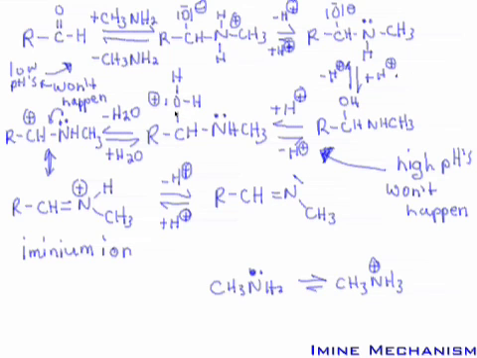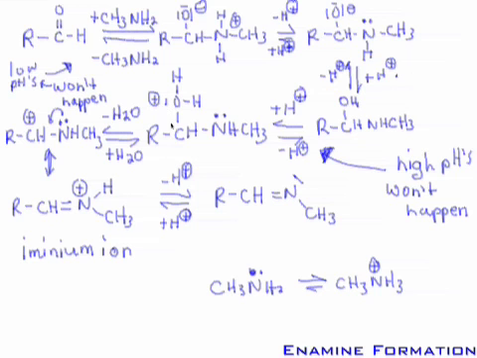Now, imine chemistry was very important. We looked at imine chemistry in the transamination reaction of amino acids, and I'm not going to draw that reaction again, except to say that imine chemistry is very important biochemistry, and the transamination reaction by which most living organisms convert one amino acid into another is absolutely important, and you can take a look at that by turning back in your notes to amino acid chemistry.